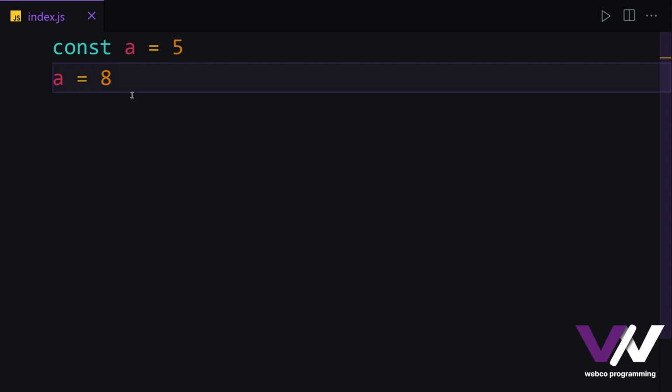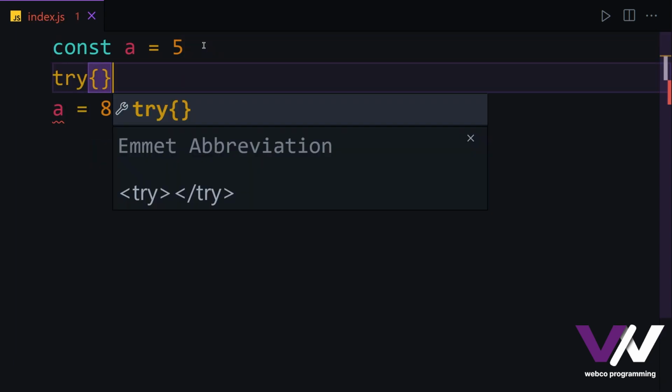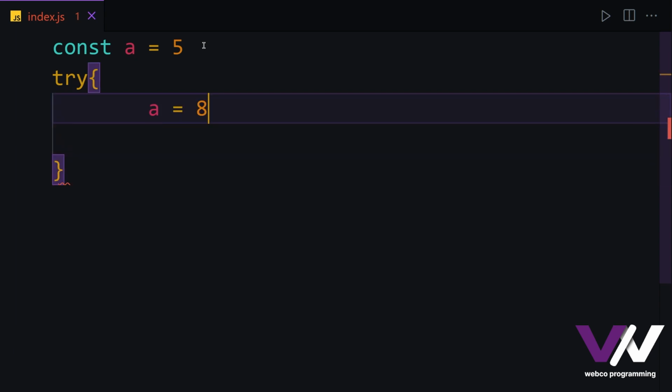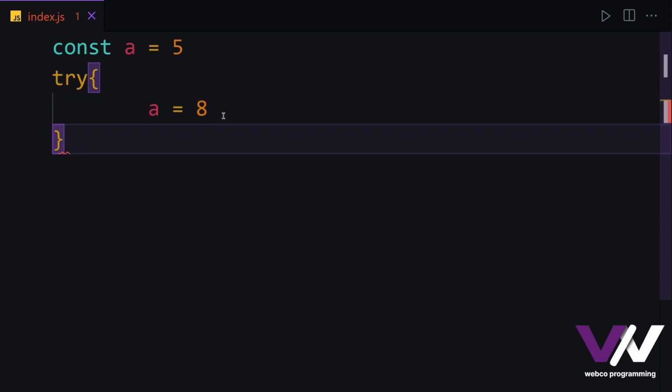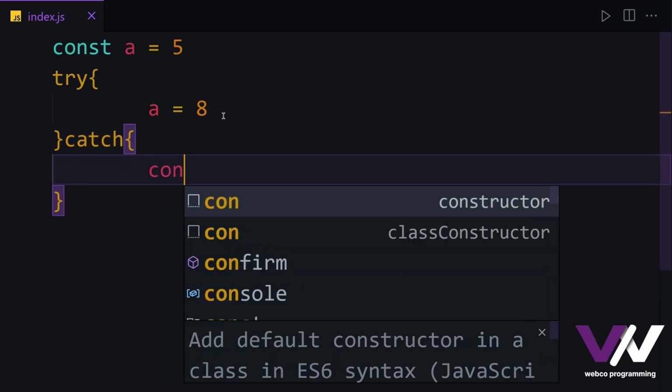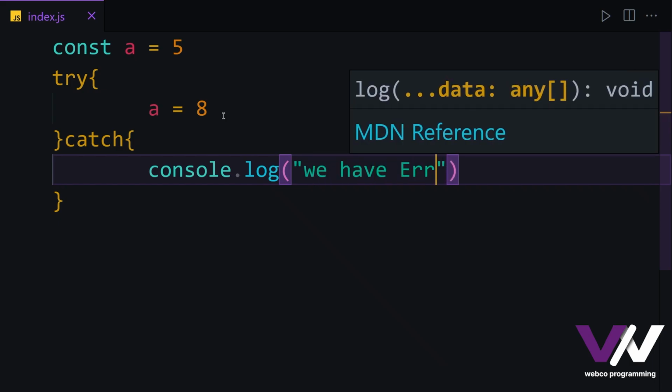First of all, let's talk about our try statement. Here, if we want to check if this works or not, we use this try statement right here, and inside of these curly braces, we put our code. What this does is define a code block to run and try, to see if it's going to run or if it's going to have any errors. And if it can run, it's going to run normally. But if this code block can't run and has any error, it's going to run this catch code block right here. And let's actually console log that we have error.